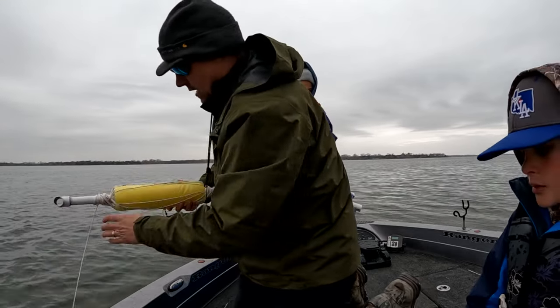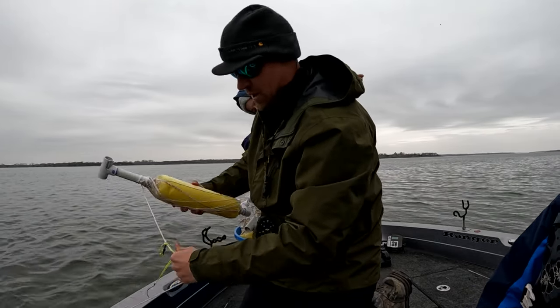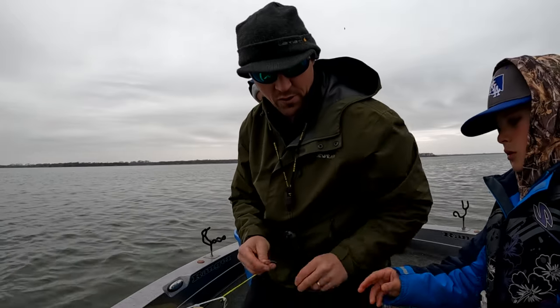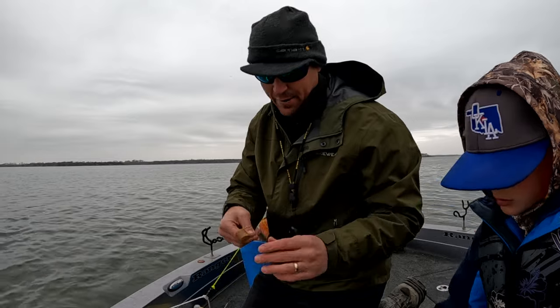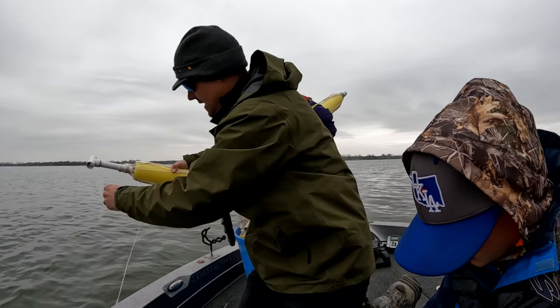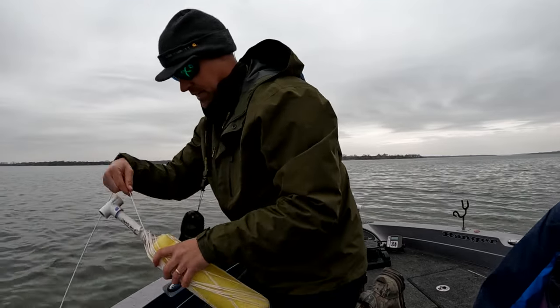Now, you might be thinking hot dogs, and that's probably not the purest way of catching a catfish, but they work really well. We've caught some really big catfish on hot dogs, and today was kind of a spur of the moment trip with the family, and it's just the easy way to slow us down a little bit.